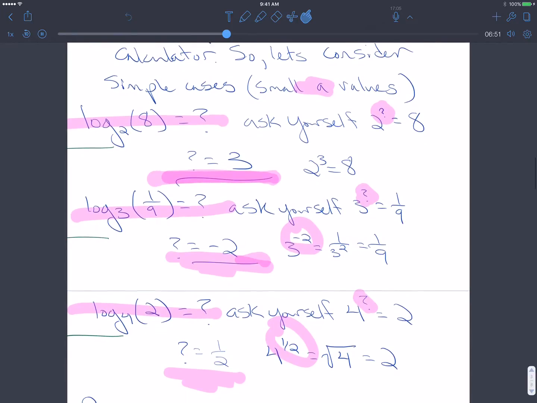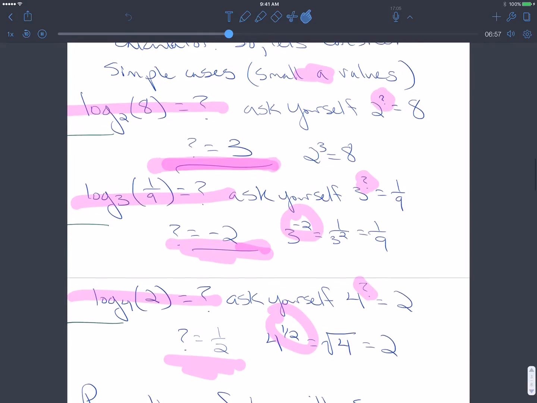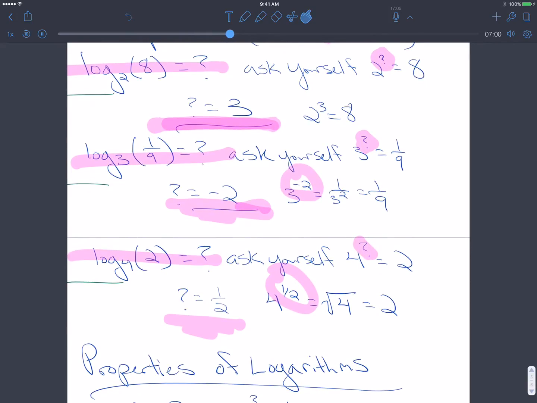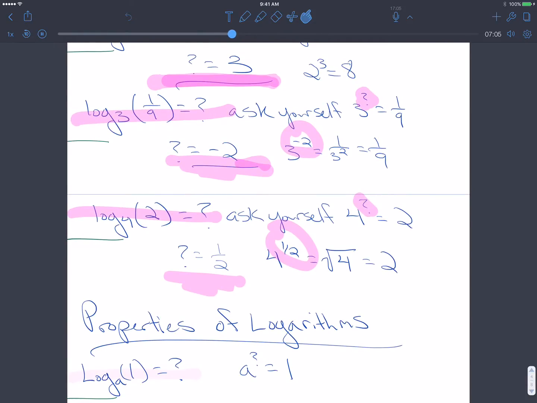Hopefully, these are getting a little bit more comfortable with more examples. Now, properties of logarithms. Because of this relationship with the exponentials, there are specific things that we can define about all logarithms, regardless of base. And the first one, which you may have noticed when we had our exponentials: when does your exponential give you a 1? So log base a of 1 is equal to what? So a to some power always gets us 1. And what power do we raise a to that always gets us 1?